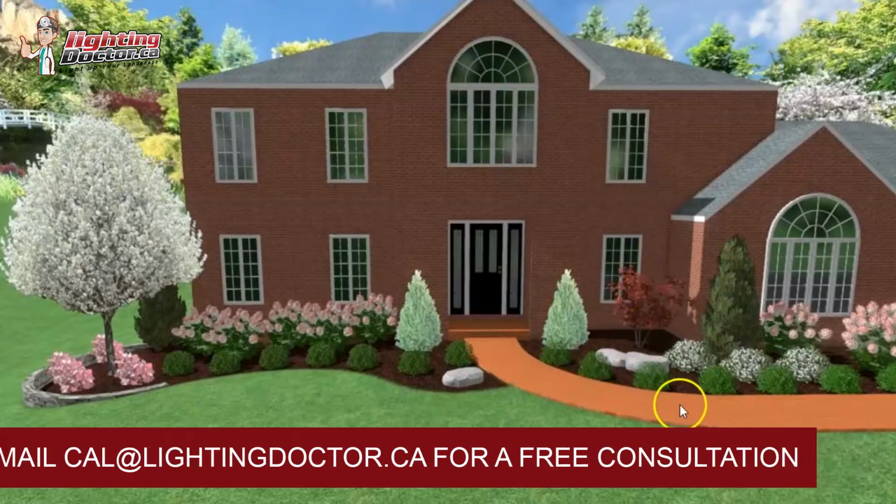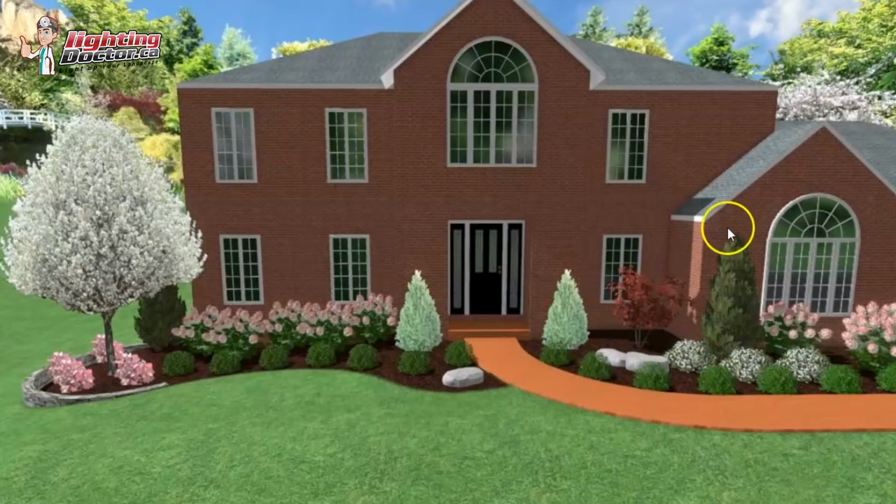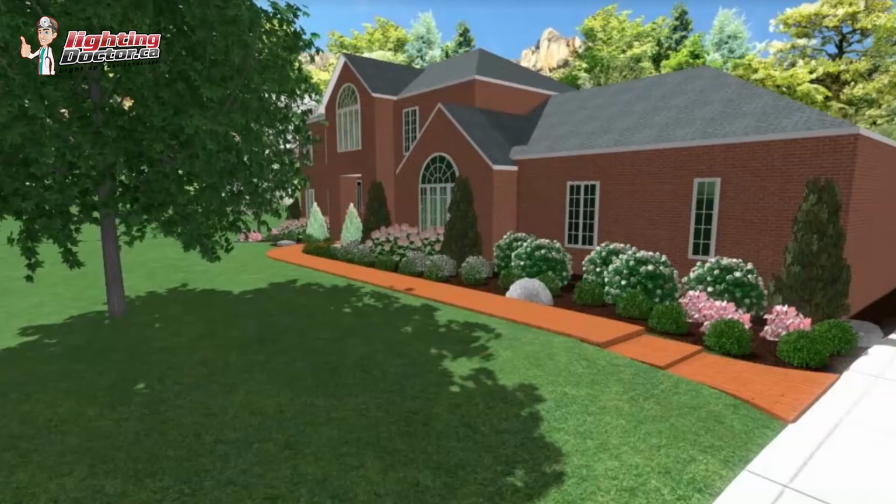You could probably throw one in here. You've got this backlit. You could throw one in here. You've got some light here. Maybe throw another one here. You've got some uplighting here, and you throw another one here. So maybe you only have 4 path lights, maybe 5 along this little stretch at the most. But I think you'll get more bang out of the wash lights.